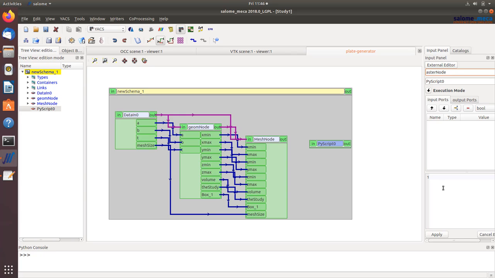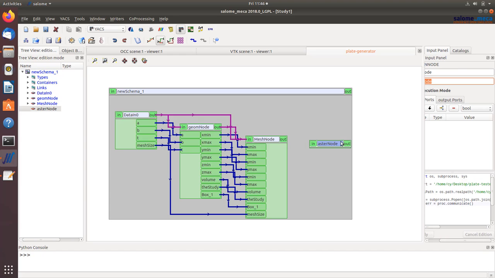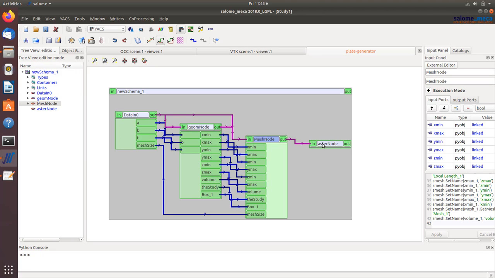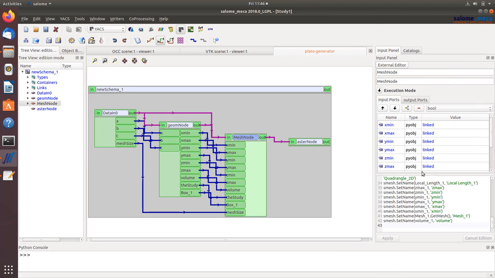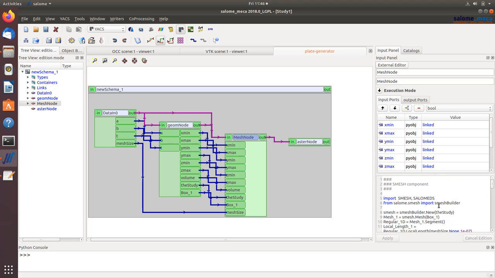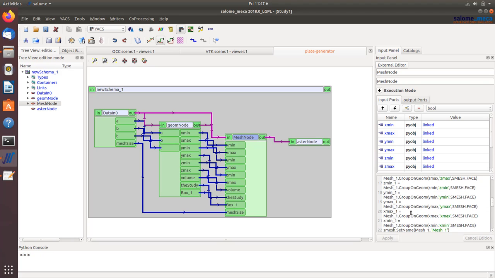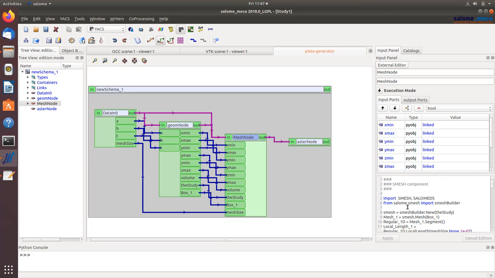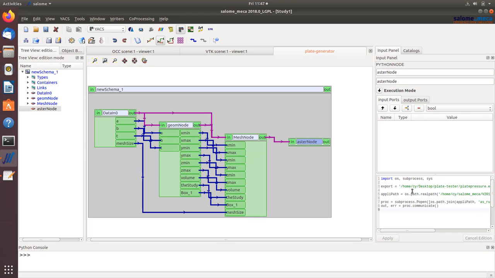And I'll paste the code here and click apply. And don't forget to link that to here. Now, the tricky thing is to choose the right path for your files. So make sure that you're, sorry, I'm on the wrong node. Make sure that you are in the right folder. If you see here, I'm in home, Cyprien, desktop, plate. So I'm not in the right folder and I'm not giving it the right export file. So I have to go to this path.